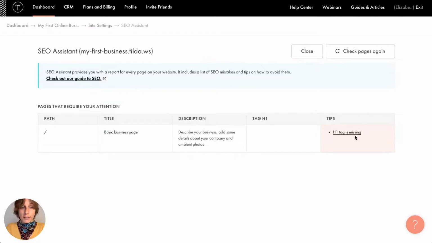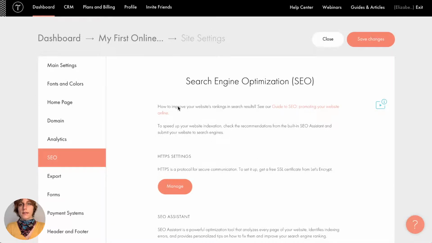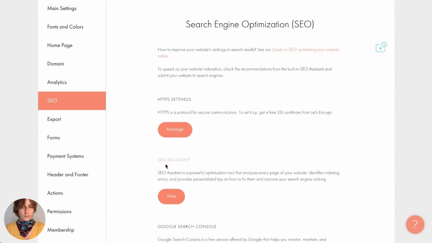Okay, so don't neglect it. Add it. If you click on this tip, it will bring you to the instruction or guide that will explain how you actually do it. Okay, so that you always have very nice SEO settings and they're updated. So check your SEO assistant from time to time.